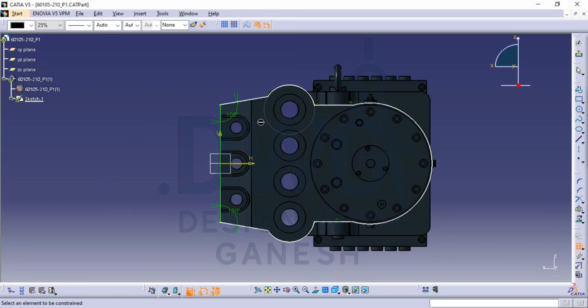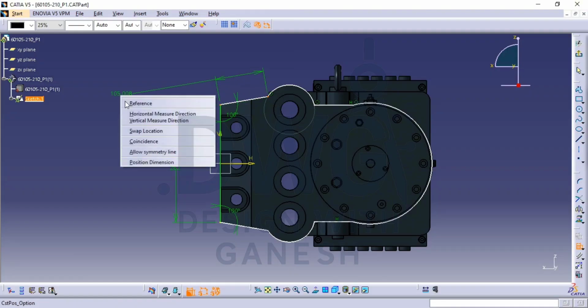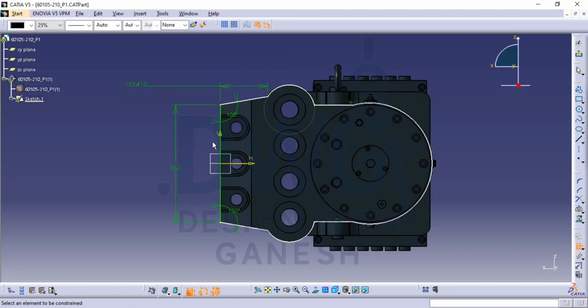Don't change any dimensions, we are just modeling it, that's it. Vertical dimension. Whatever you do, you have to keep in your mind that this sketch needs to be fully constrained.